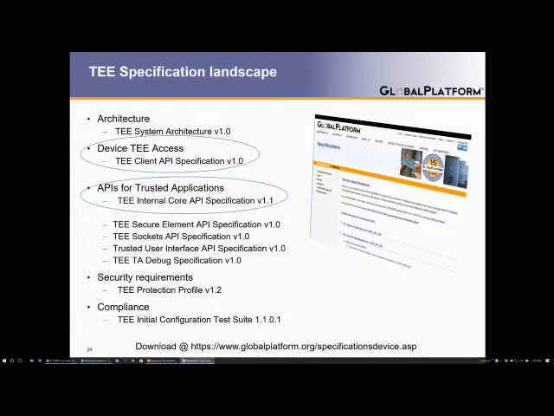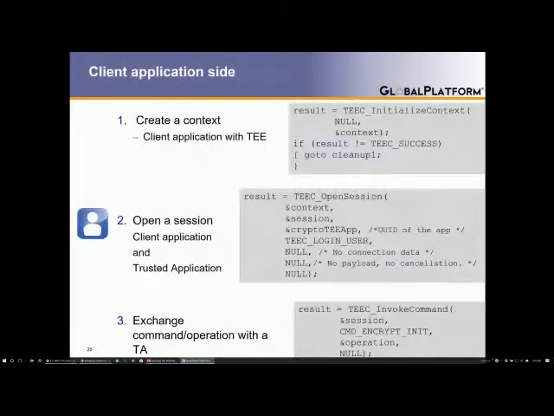So I'm going to talk a little more in depth about the TEE access for the client API and the internal core API. When we want a client, in other words your application sitting in a rich OS, to talk to the TEE, it first has to open a context with the TEE, basically saying, "Hey, I want to talk to you."